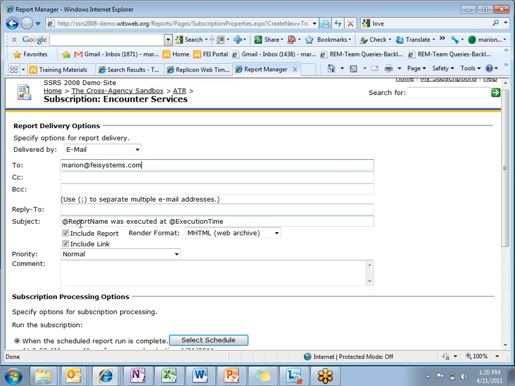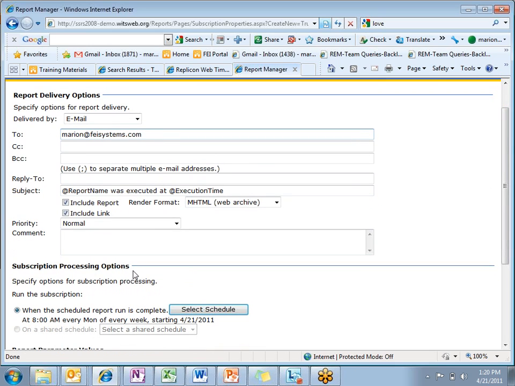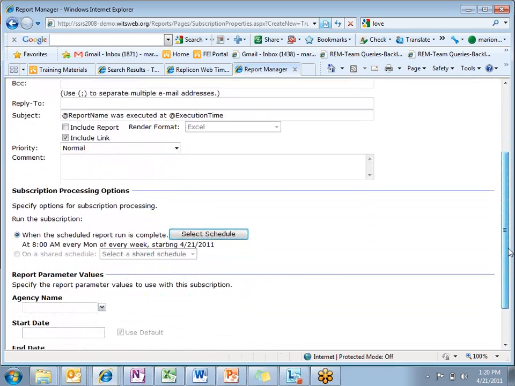The subject is going to have the name of the report and the execution time of that report. You can include the report in the email and choose which format. You may want to send this report in Excel, or you can include just the link, or both, into that email, so that when the user receives it, they just click on the link. So that's how you set up your subscription.